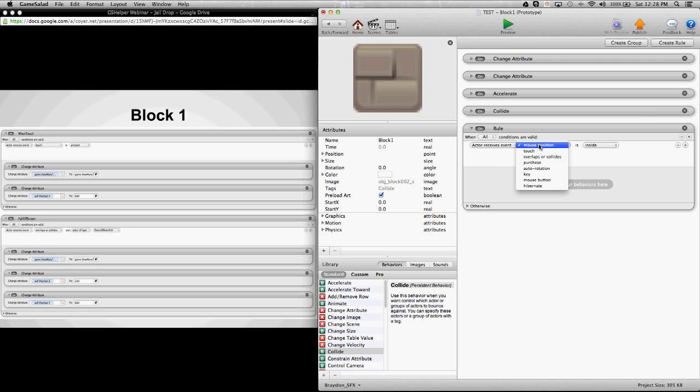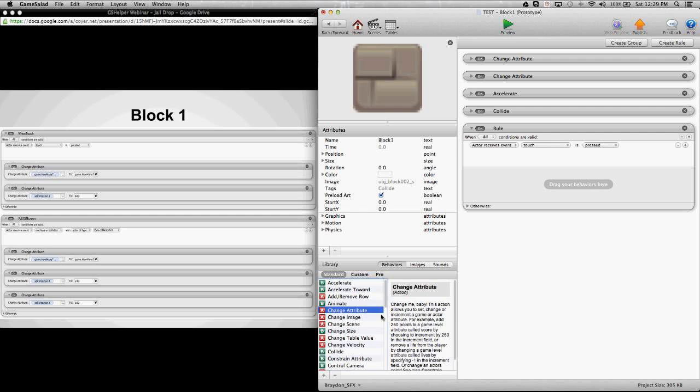Alright, so if we click the mouse position, it's going to open a drop-down menu, and we're going to select touch. So now this says, if actor receives event when touch is pressed, and that's what we want to get to. When we're at that stage, we're going to drag in 2 more change attributes.